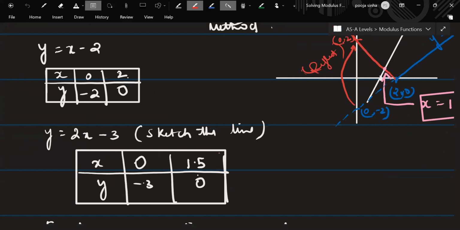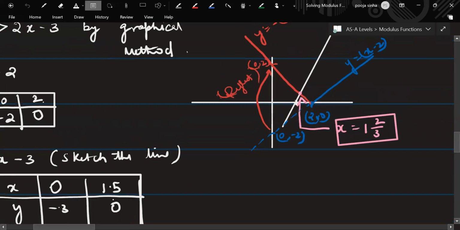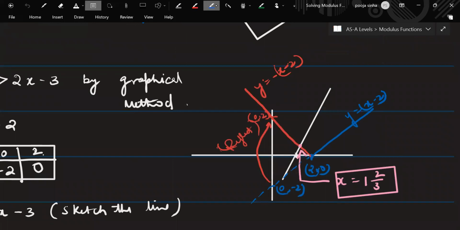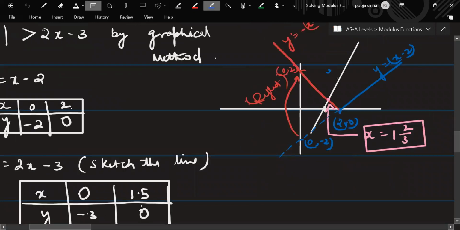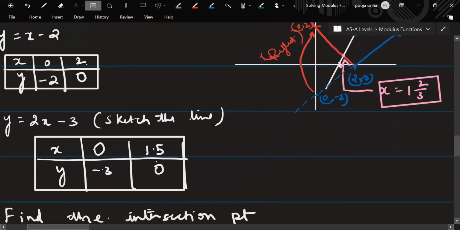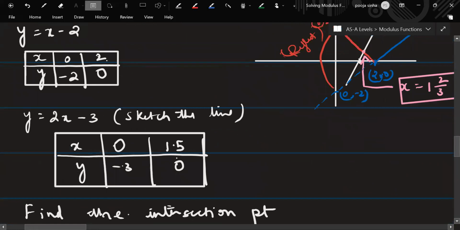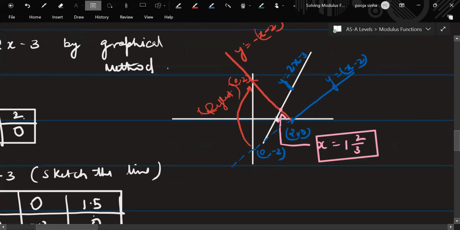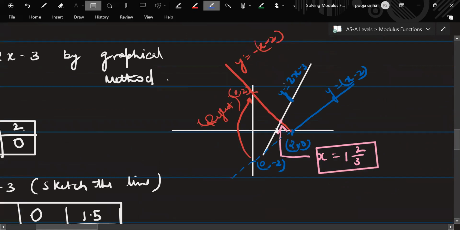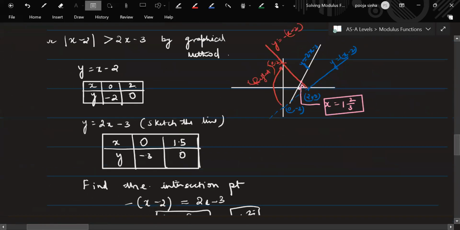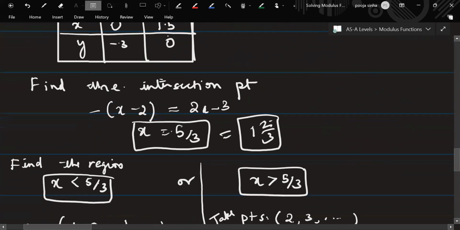Okay. After this, then you will see there is a point. Now this is the line that you got after the intersection. Just write it here. This is the y equals 2x minus 3 line, this white line that you see here. They are intersecting at a particular point. Can you just show the diagram? 2x minus 3 is where? The white line, yeah. Got it? Now they are going to intersect at some point, right? You have to find that intersection point.